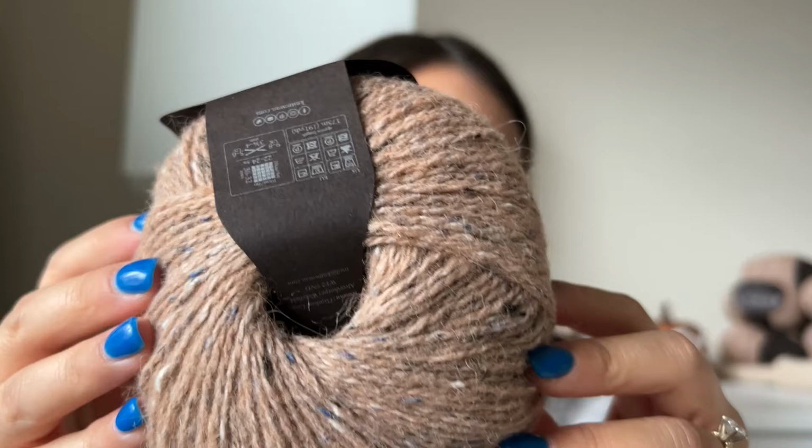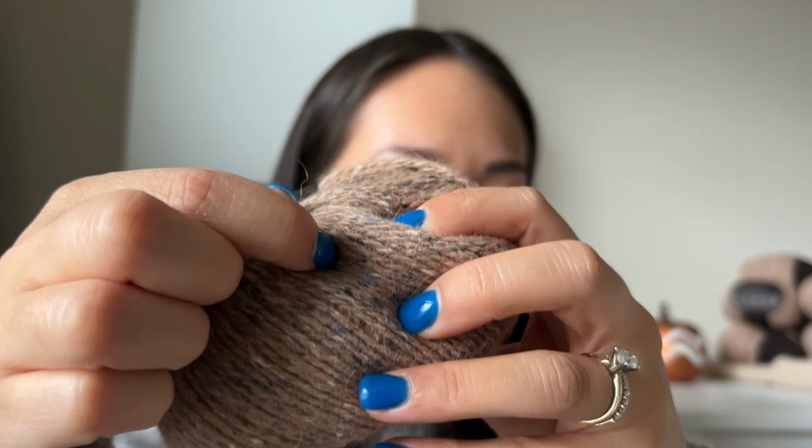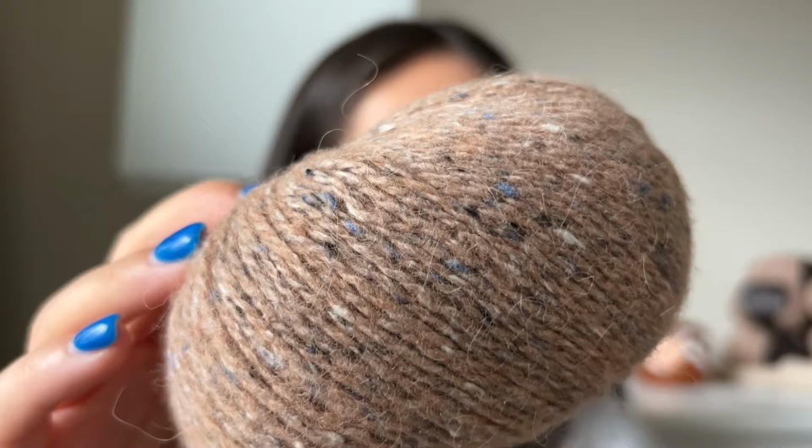So he said he wanted a brown tweed sweater, and I was like, oh, tweed, yes. So at the last store I went to on Sunday, they had this yarn, and I'm gonna grab it, and I'm very excited to show you guys. So this is Rowan Felted Tweed. And if you notice, that's what I have behind me here, stacked up all prettily. So look at how cute this is. This is the color Camel. It is a brown base, and it has these really nice tweedy flecks. It's definitely got a rustic vibe. And some of the flecks are blue and white.